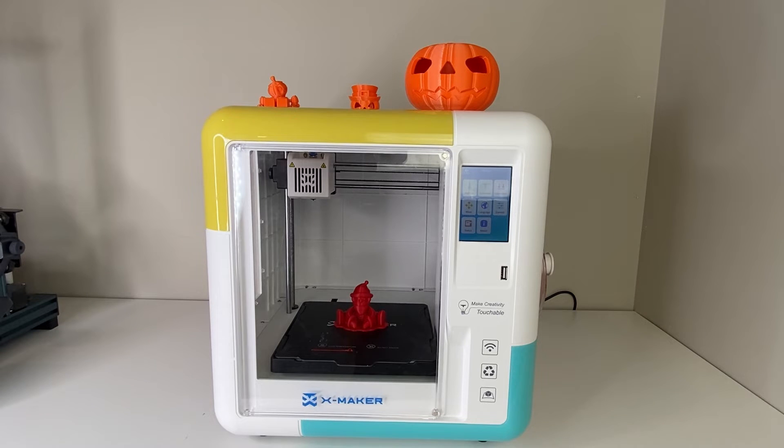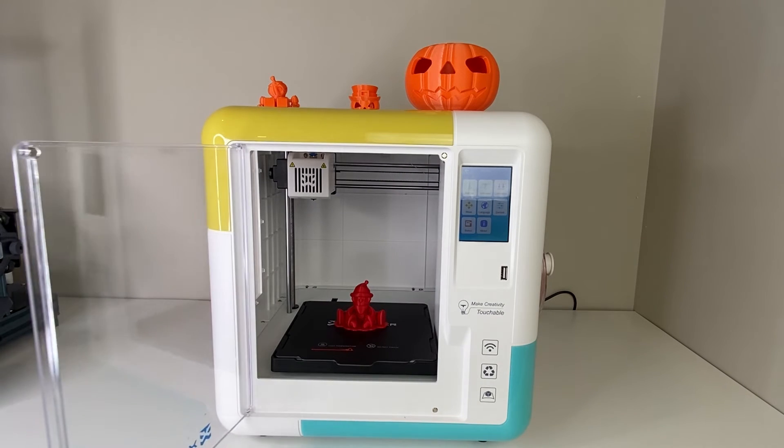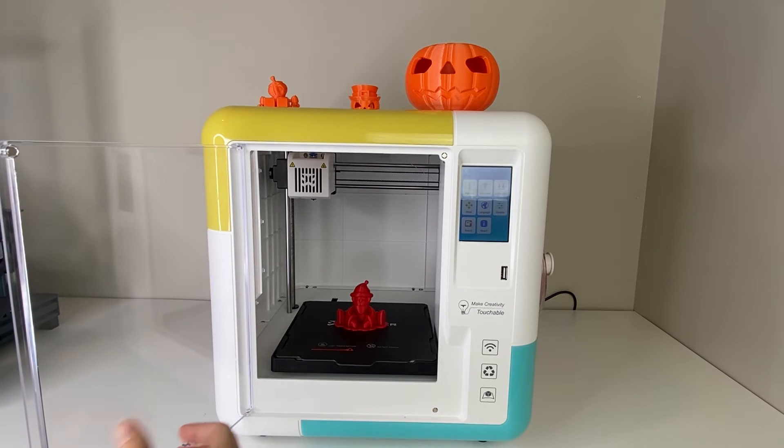It does take a few minutes for it to warm up and get to the right temperature, and then you'll be able to watch your print. You should always watch, especially the first few layers, to make sure there are no errors — stop the print if there are any, because that's how you can get filament jams which can mess up your print head. I printed off a Christmas one earlier, so I'll take it off the print bed and show you the quality of these prints.